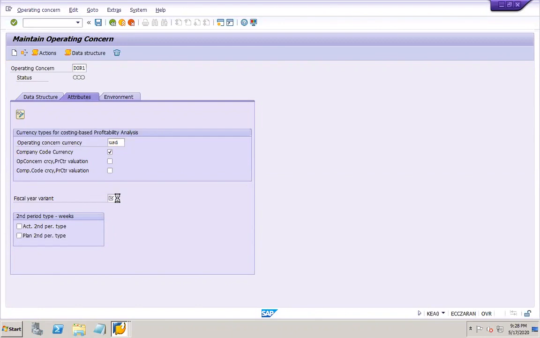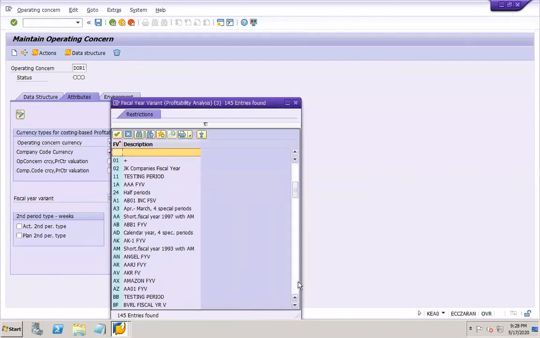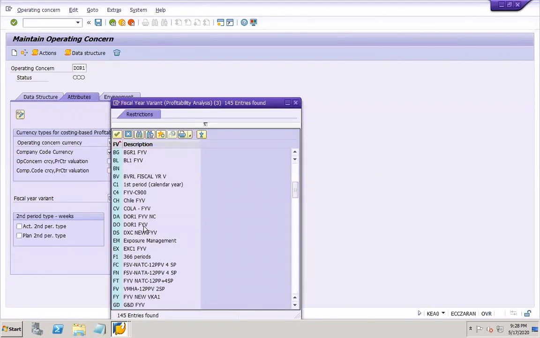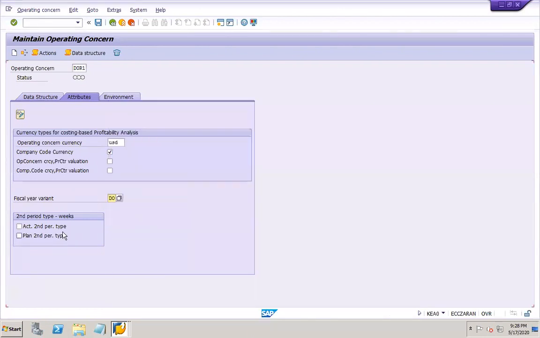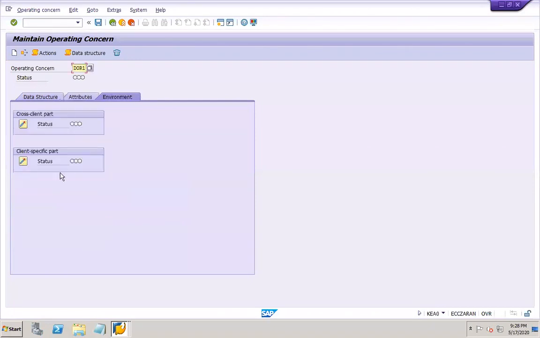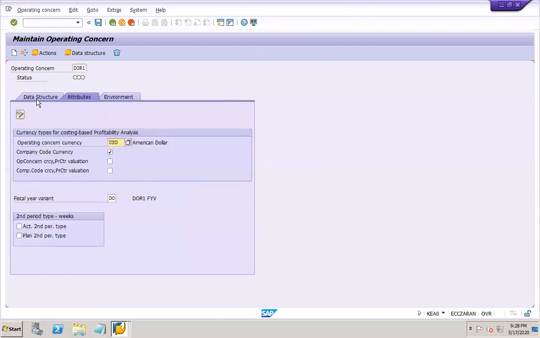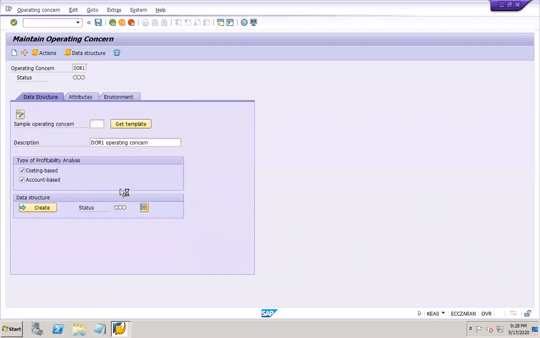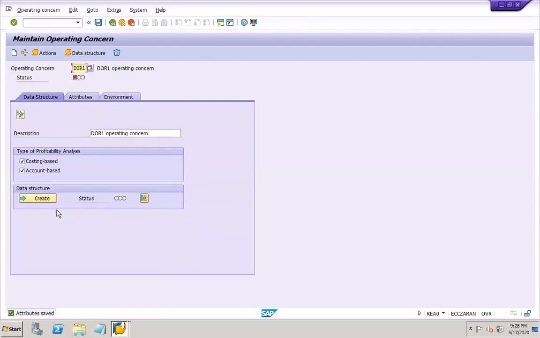fiscal year variant. Which one? I think this one. Okay. In the environment, if you see, all this is ash color. Now, once you save it, go to data structure create.